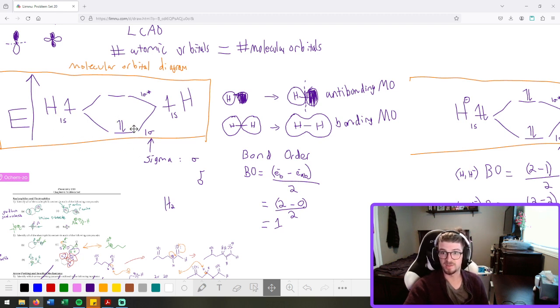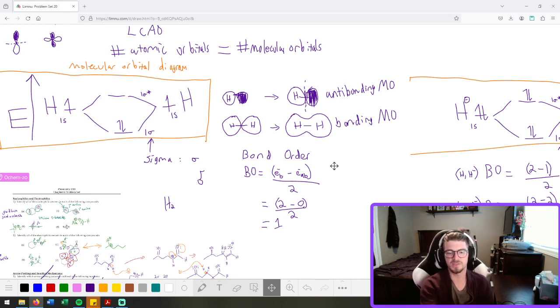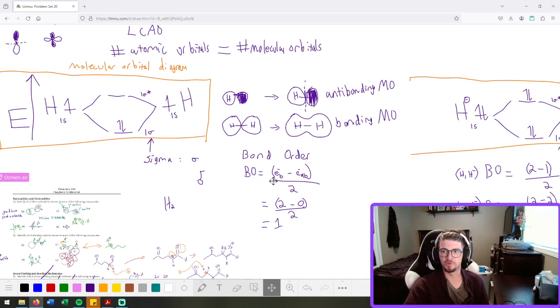So with just 2 electrons, they both go here, and then we can calculate what's called the bond order. And this is more or less just a measure of how strong is the bond between these 2 atoms. And so that is taken by the number of electrons in bonding orbitals minus the number of electrons in antibonding orbitals, which in this case is 2 minus 0 divided by 2. And then that equals 1, because we expect a single bond between 2 hydrogen atoms, which is good, because that's all they can sustain anyways. They can't have more than that, because that would be breaking some rules.